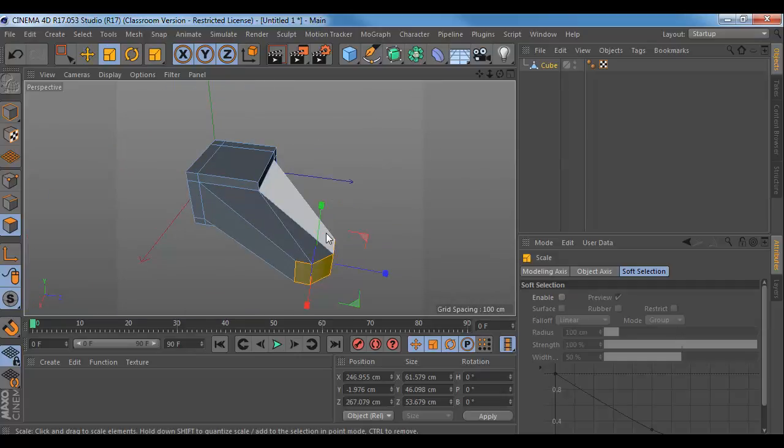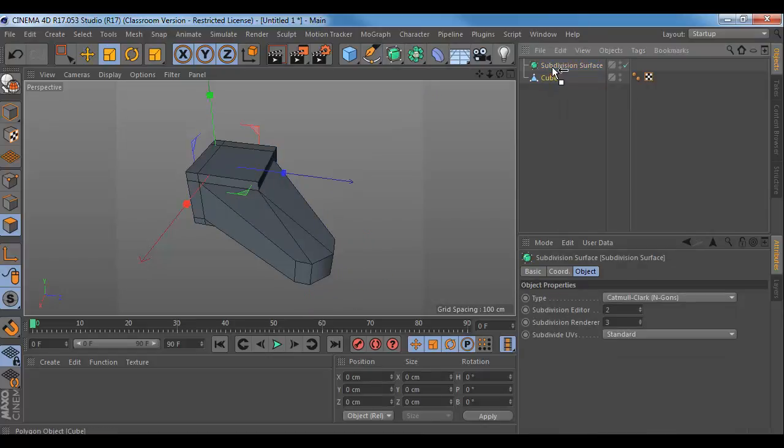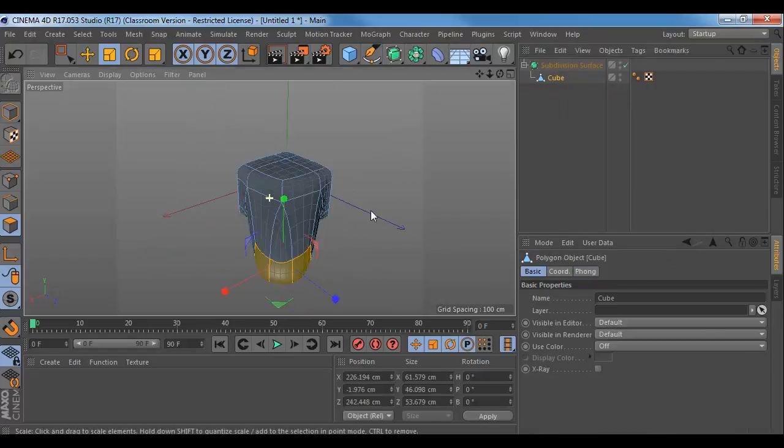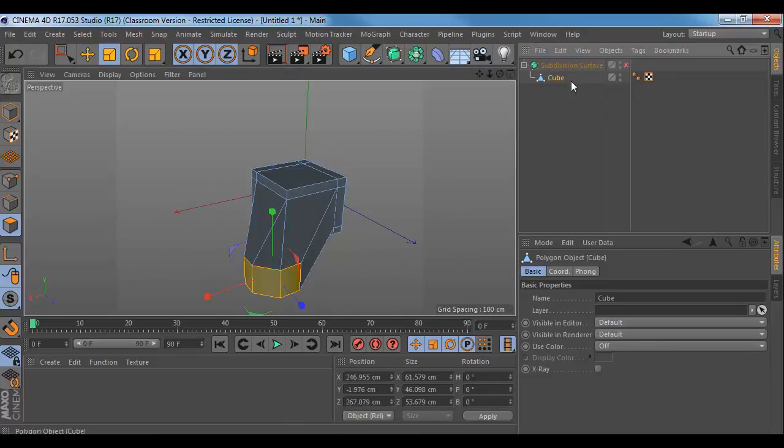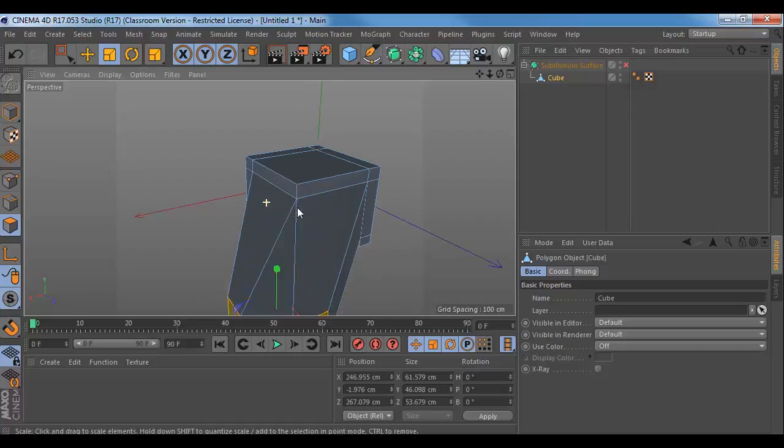So one of the things we want to always look at is what does it look like smooth, okay? In Maya, there's actually, you hit 3 and it shows you, and then you hit 1 and it brings you back to this. So far I haven't found that for Cinema. So I'm going to click on my subdivision, I'm going to drop my cube into it, and now I can see what this is going to look like when it's nice and smooth. Now I can uncheck that and continue working on the cube. You never want to work on the smooth, we always want to work on the rough version, because again, we're dealing with the least amount of points here.